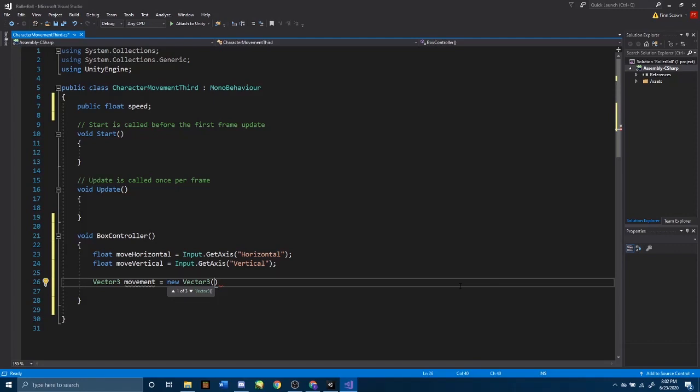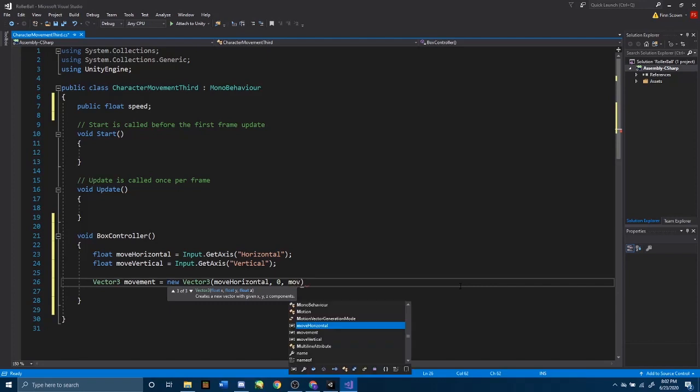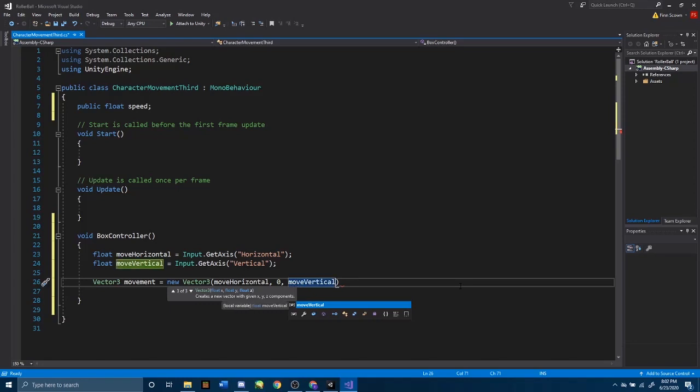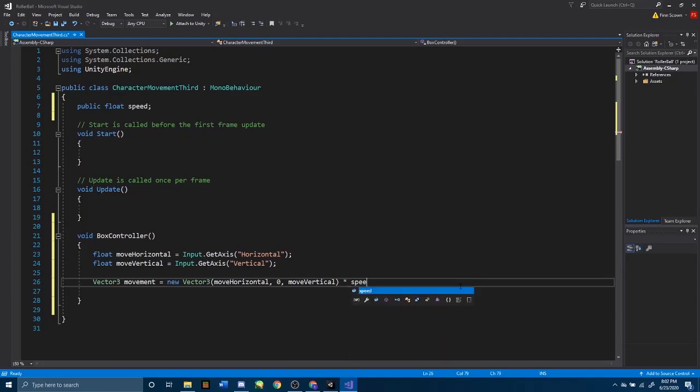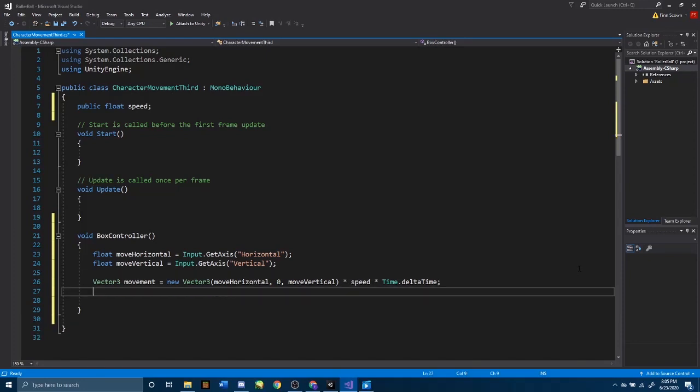Inside, for the x-axis we are going to put moveHorizontal, 0, moveVertical, and then we are going to multiply that by our speed variable and also multiply that by a built-in system for time and physics in Unity called Time.deltaTime. Add a semicolon.